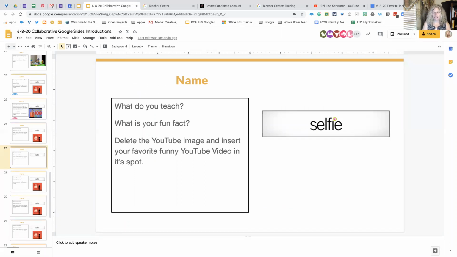Okay, so some people are having problems being able to type in this. Sometimes if you're outside of a different Google domain, so if I'm not in your school domain, some schools have it set up that you can't access and share some of these files. So for the people out there who can't access it, I don't know if you have a personal Google account, you can try opening, copying this link and opening it up from your personal Google account and see if you have access to do it that way. But again, for privacy, some school districts have it where you can only work on Google Docs that are shared with you from within your school district.